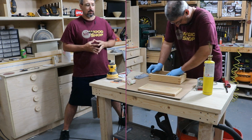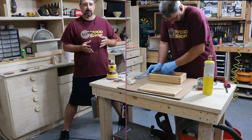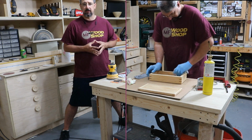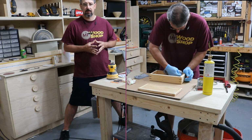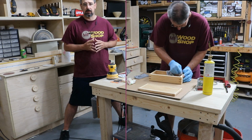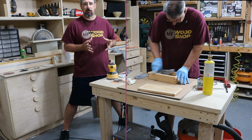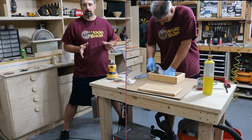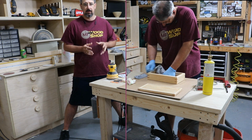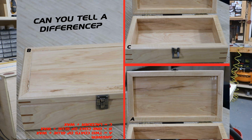What I did do, and I'll try to give a good close-up, is most of the box I did one finish of the glue and then the wax. On one part of the box I did two coats of the glue finish and then the wax. And in one part of the box I just used regular old spray lacquer off the shelf and the wax. And I'll try to put a picture up on the screen and see if you could tell the difference. If you could tell the difference, please let me know in the comments below.